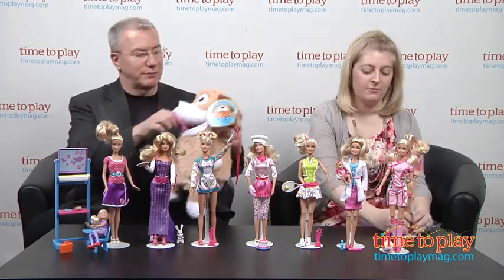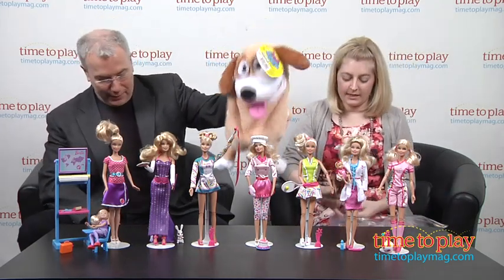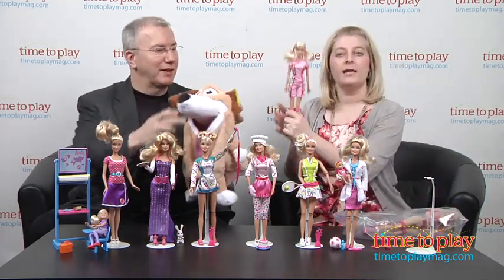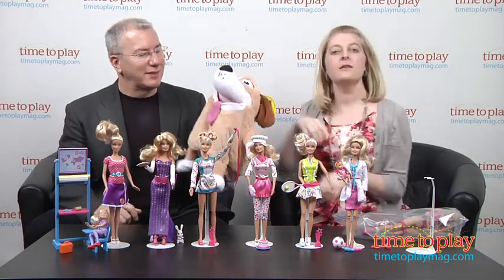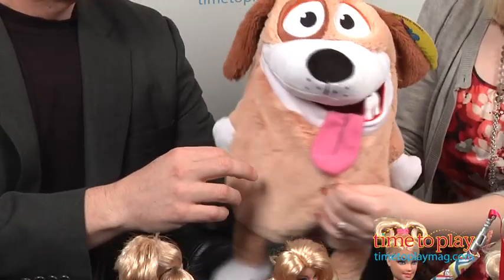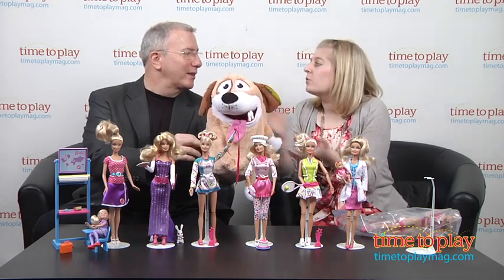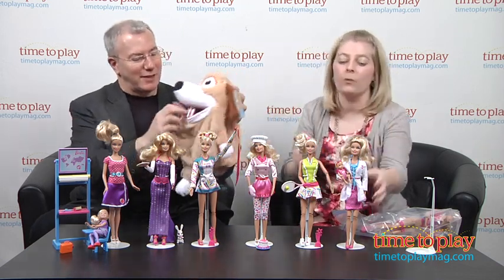Here's something fun — let's show you what you can do with this. He's a Tummy Stuffer from J at Play! If you want to take your Barbie Soccer Player on the go, you just feed Barbie into the tummy stuffer, put it all inside. You can put clothing in there as well — if you're going on a sleepover, you can put your pajamas and everything in there. It's sort of like a dog-shaped backpack and his stomach extends so it holds quite a bit of stuff.